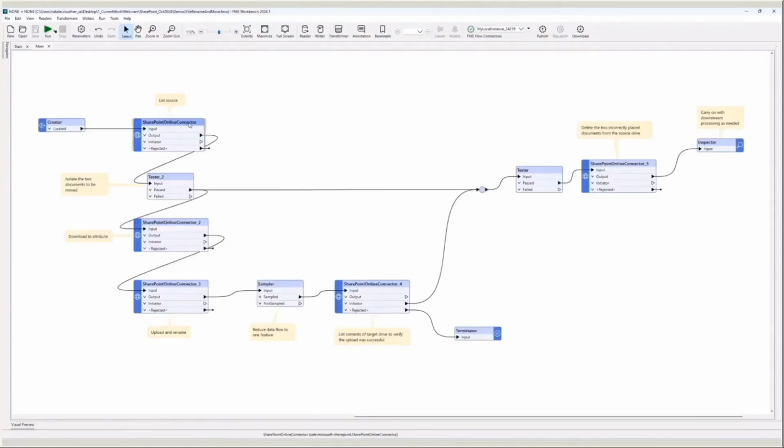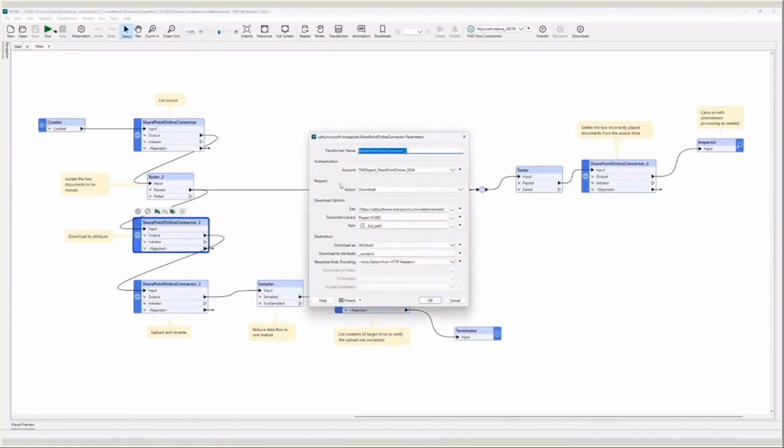This first SharePoint Online connector is going to list the contents of that source drive for 41265, where the documents were incorrectly uploaded to. And then this tester will isolate those 2 incorrectly uploaded documents from the contents list. This connector right here is actually going to download those 2 documents from project 41265's document library, and I'll show you what that looks like.